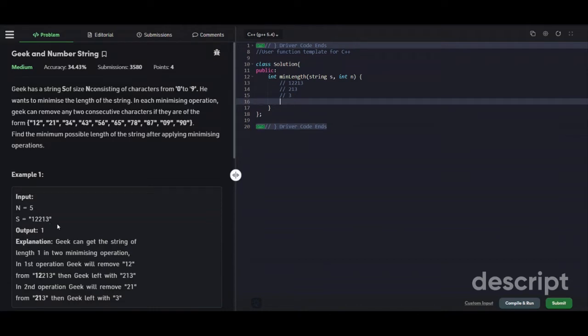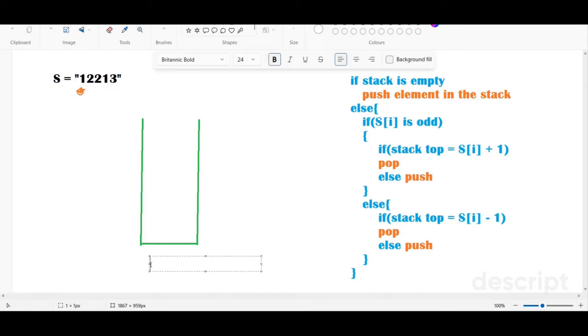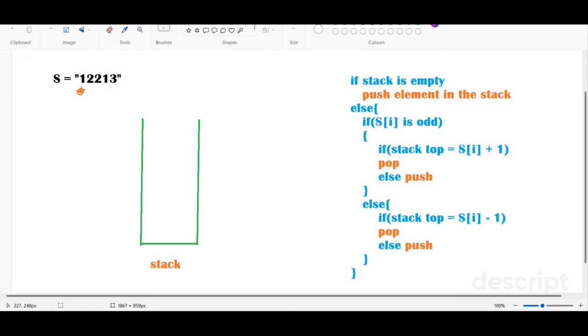The data structure which we are going to use for this question will be a stack. Let's consider the given example so that I can explain it more clearly. We are just going to start by reading the string from the starting. We are going to have our stack data structure. So this will be our stack. This will be our algorithm for every element in the string.